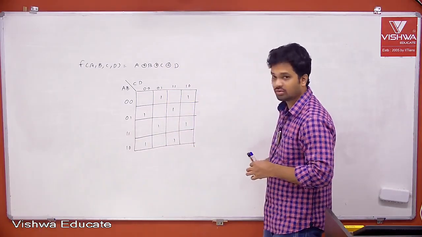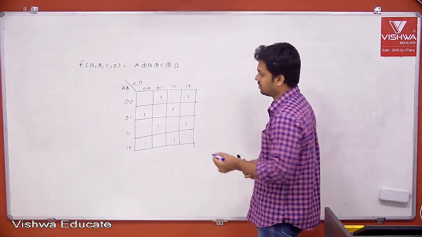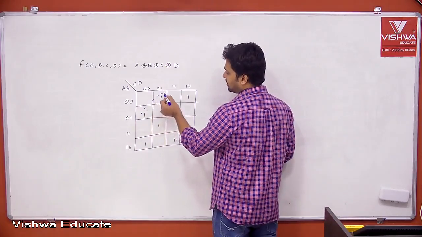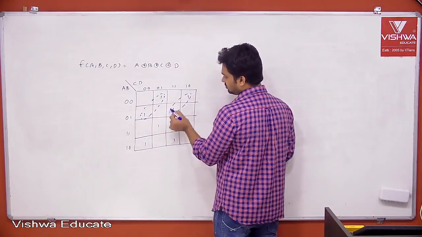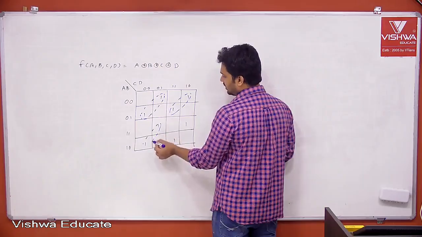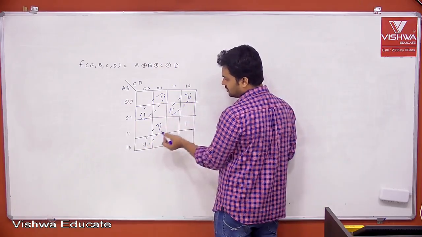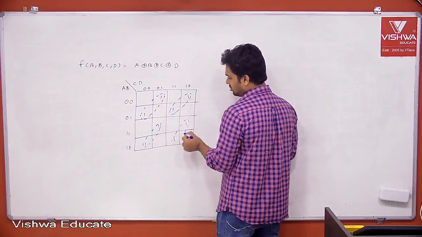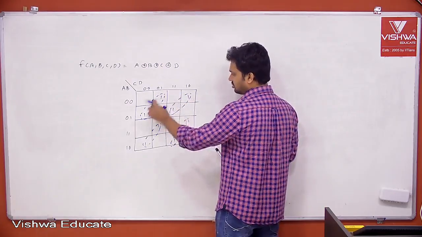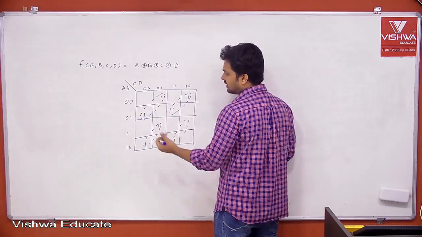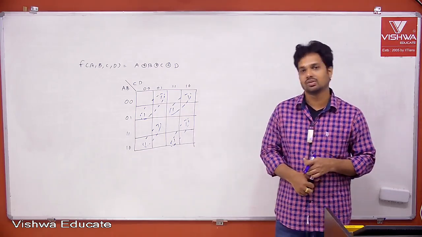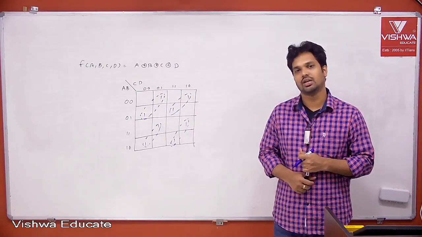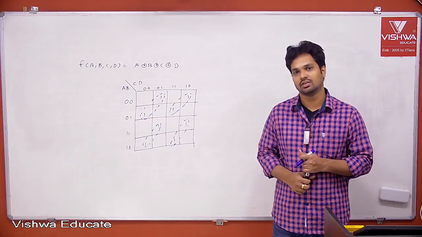Now you can observe, is it diagonal adjacency or not? Every time it will satisfy. You can take all the 4 also, there is no meaning of this bubbling. So this is definitely a diagonal adjacency condition. Whenever your answer is an XOR case or XNOR case, it will always satisfy the diagonal adjacency condition.